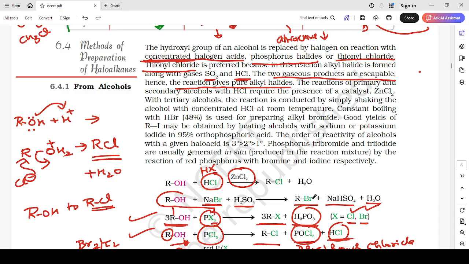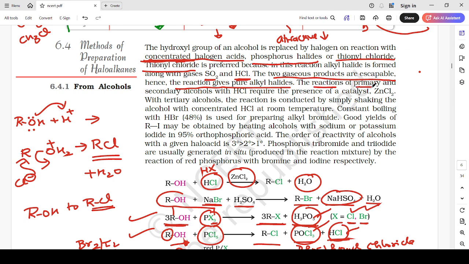But look at this case. I am having water along with it. I am having sodium hydrogen sulfate. I am having POCl3, H3PO3, HCl. All of them will be available in the container in the same reaction mixture itself. That means I have to purify this product. I have to extract this product out of it. But here, what I get is the purified form already. Nothing is available along with it.